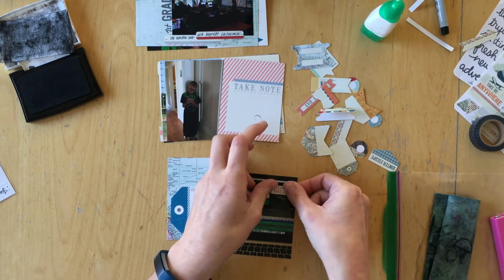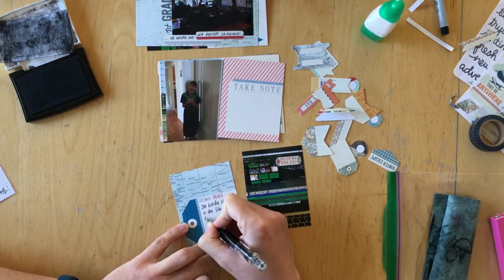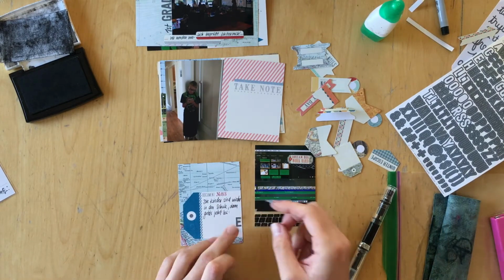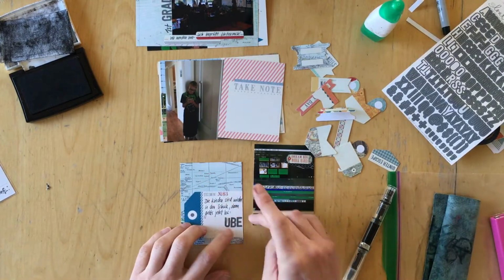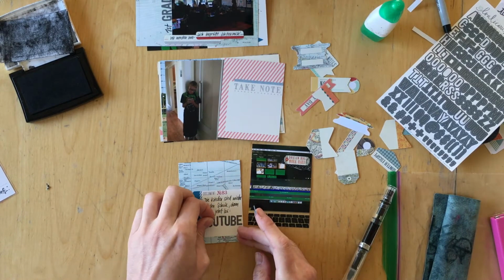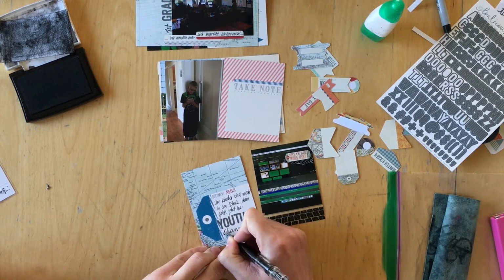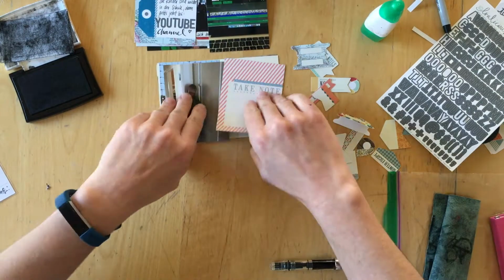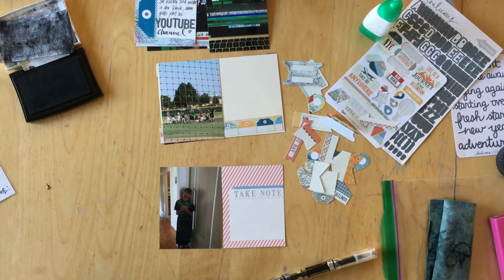So I'm trying to place something here, and I can't read this sticker, but it goes really well with what I'm writing and memory keeping here, which is I actually started my YouTube channel. I don't know if I started posting then or if I just filmed or what I actually did, but when my kids went back to school last summer, I started my YouTube career. Well, I wouldn't consider it a career. It's actually just something that I really love doing. I love the creative process. It keeps me accountable somehow to create. And I also love all the technical stuff, the editing and voicing over and all of that.